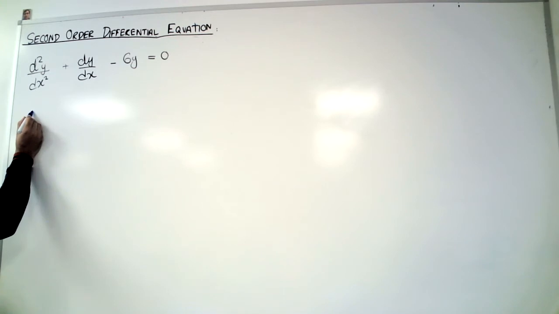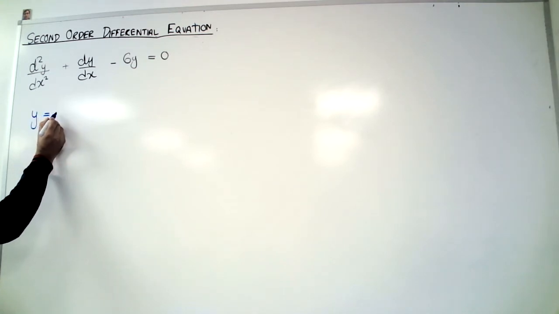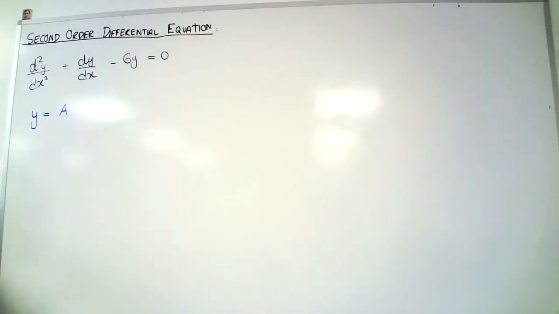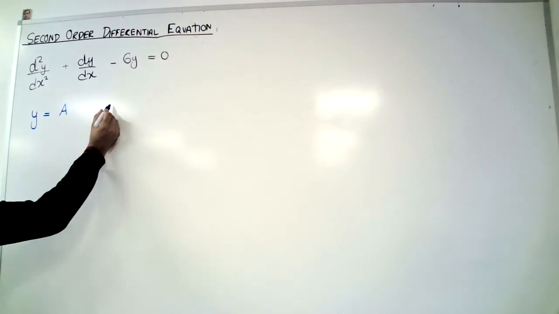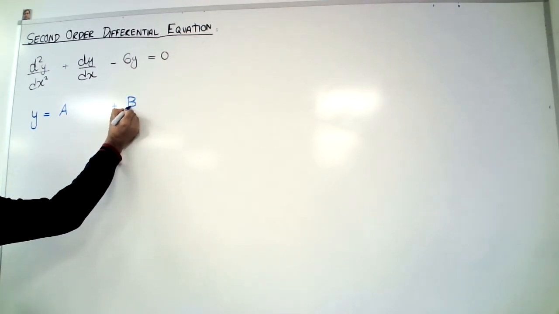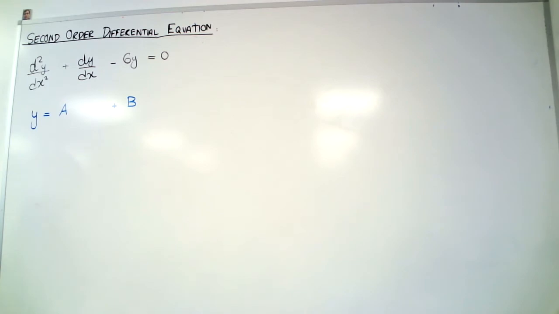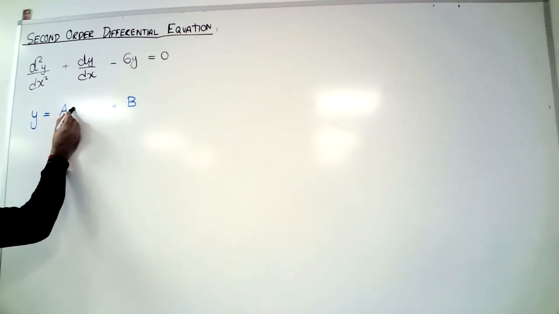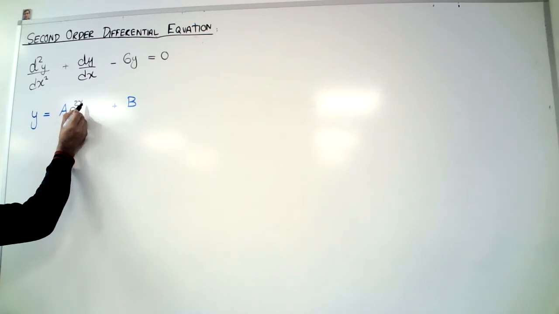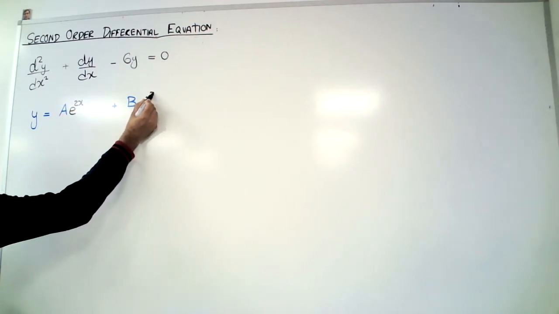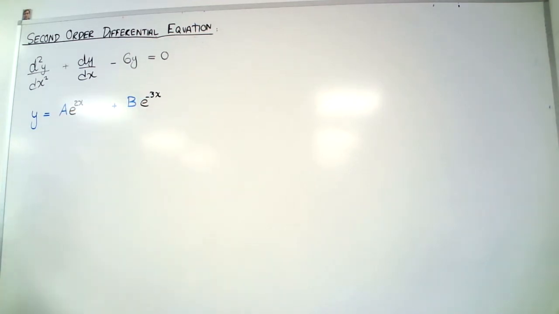To get the final answer, we need this thing. Y equals, so this is the notation. You need to memorize this notation. A plus B. Now we have two answers already for the y. It's y equals A y1 plus B y2. We have already two answers for the y, e to the 2x, and here we got e to the minus 3x. So that's what we got.